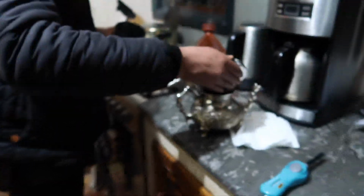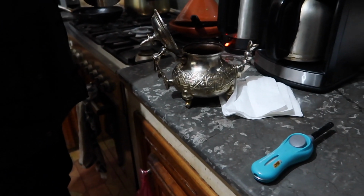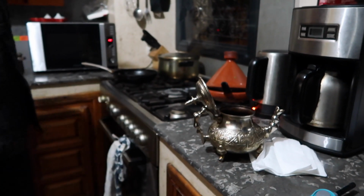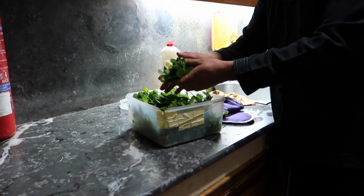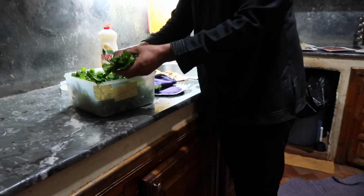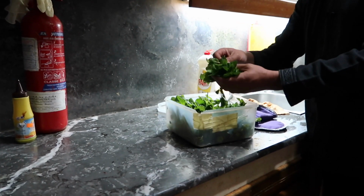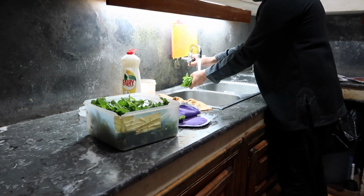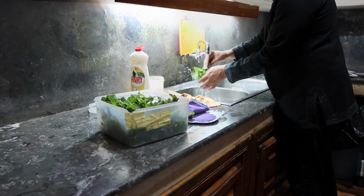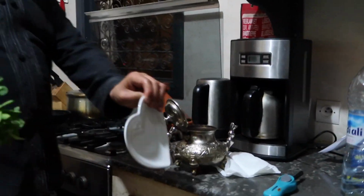Mint tea. That's it. We'll wait for the water. Okay. Got the fresh mint out of the fridge. Shake dry. Yeah. So we keep it.